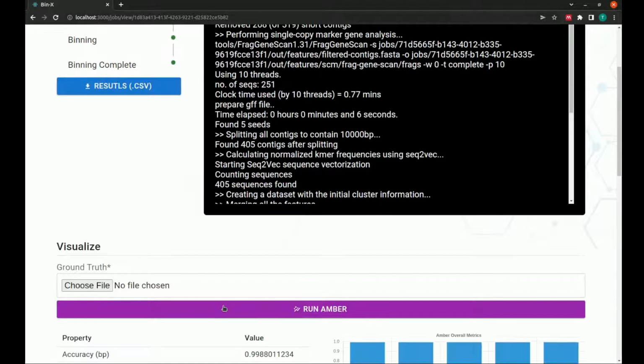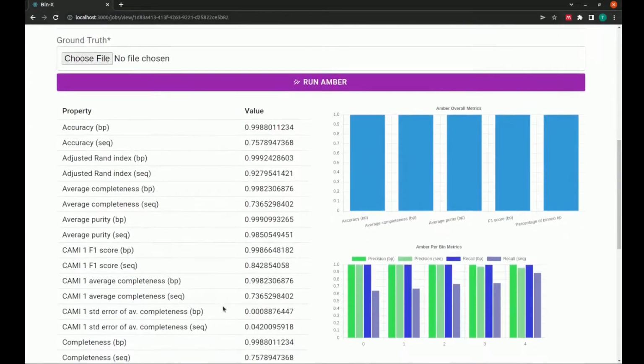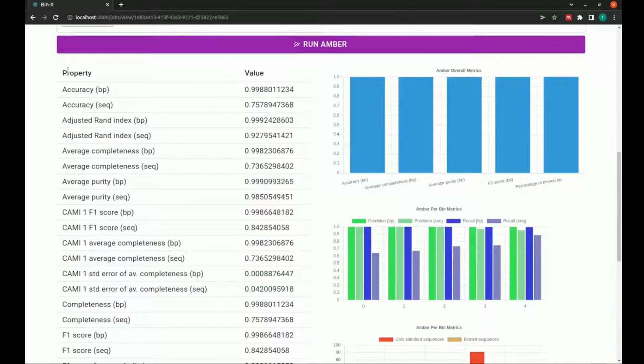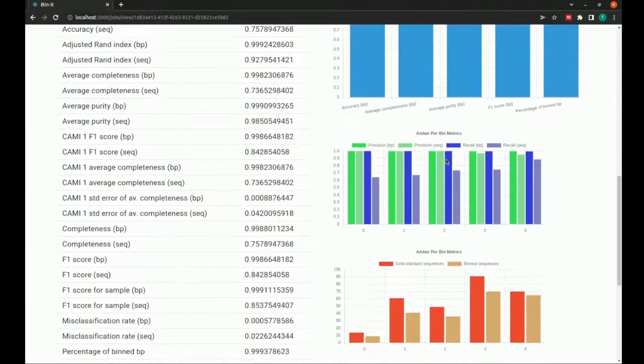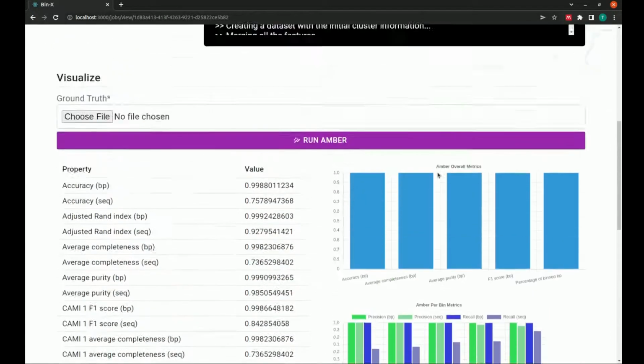Once the visualization is finished, on the left hand side, you will be able to see the detailed values for the evaluation parameters that are provided by AMBER. On the right hand side, you will be able to see a graphical visualization of the most important parameters out of those.